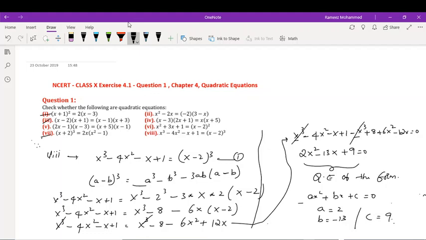Thank you. So these are the questions on exercise 4.1 from the NCERT book. Here we have solved almost the first problem, third problem, seventh and eighth problem. Got it? So just go through this video, you'll get a basic understanding of what are quadratic equations and what should be the form of the quadratic equations. And in the later video we'll look into question 2 from the same exercise, that is 4.1.